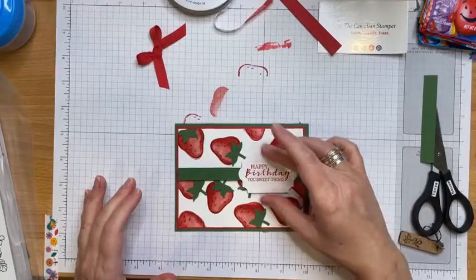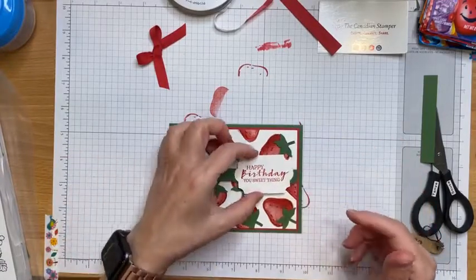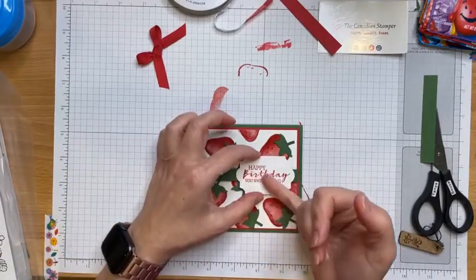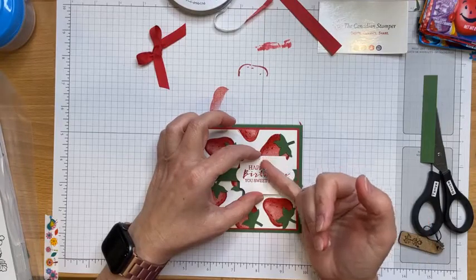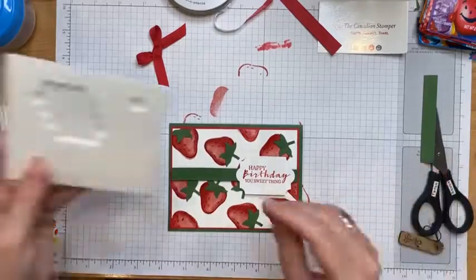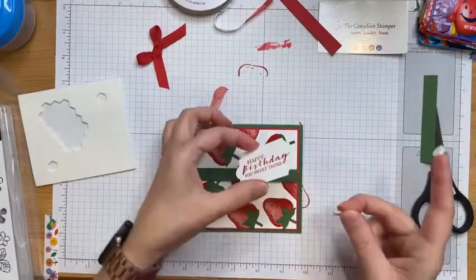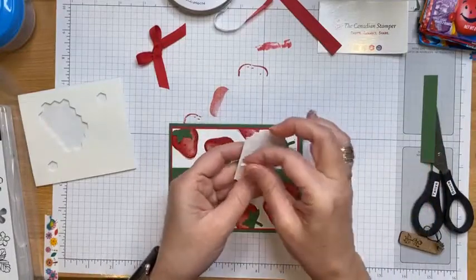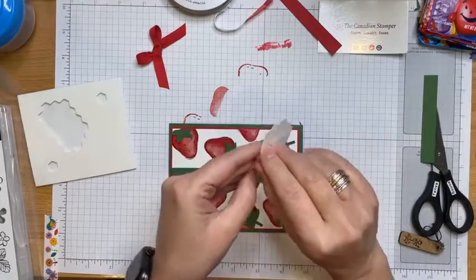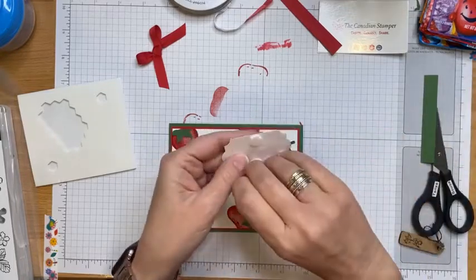Abby would love it. Well, you can do it with her, Christy. Where's my dimensionals? Okay, so here's the deal. This is popped up. This is going on. So you can either just put a strip of glue this way, but I'm going to put dimensionals top and bottom. Because if you did dimensionals over the whole thing, it would be all kind of wonky, you know? Not balanced. So I'm gonna go like this, and then that green piece is gonna go right like that. It is awesome for kids' cards. Gail.